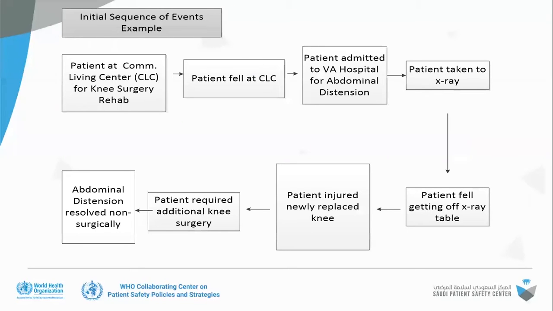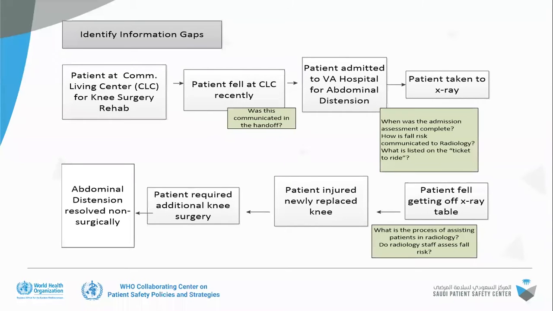This is an example. A patient was admitted to a hospital with a distended abdomen, and then the patient was shifted to X-ray, the patient fell off the X-ray table, and then the patient injured his newly replaced knee. So only state what you really know, and then by asking questions, you will identify the information gaps. Here, you can ask: was the handover communicated properly? Was the patient screened for risk of fall? Did the radiology staff assist the patient later on?